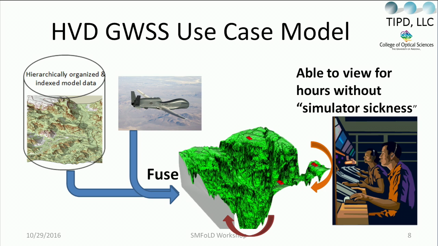This is the use case that they really brought to us. I have 3D terrain and overlay data for pretty much every part of the world. I now have some other device that's streaming in 2D data or 3D data, some device we can't talk about potentially, but it's bringing in data. We need to align those systems and then display them to an analyst. And then they want to be able to move that three-dimensional image in 6 dimensions. And we said, okay, might be doable. And he says they have to be able to do it for 4 hours without getting sick. I said, okay, that could be a little tricky, but tell us what the requirements are. So we kind of walked through that.